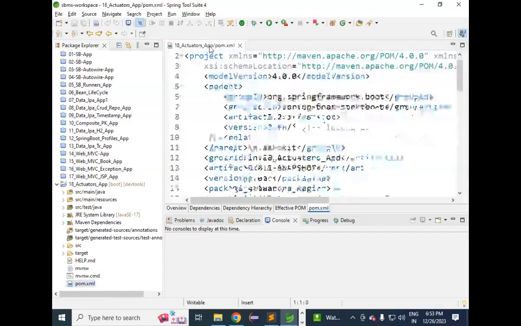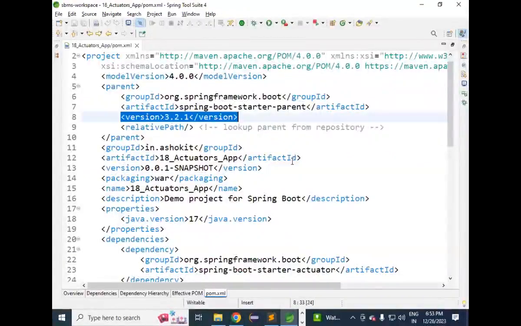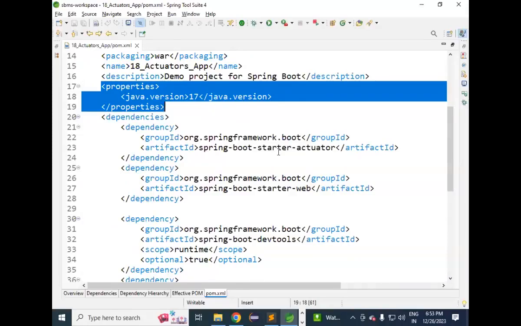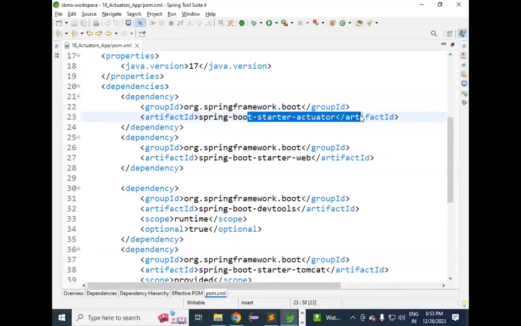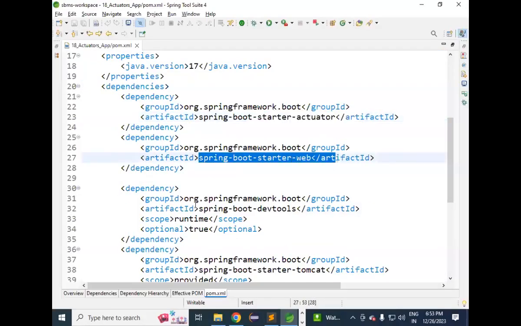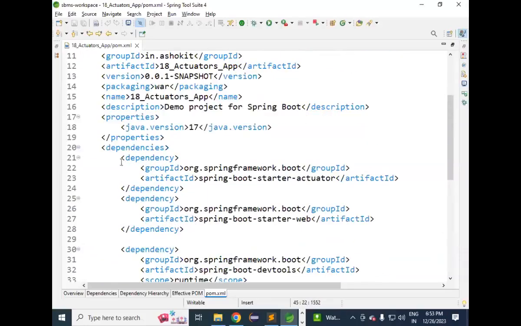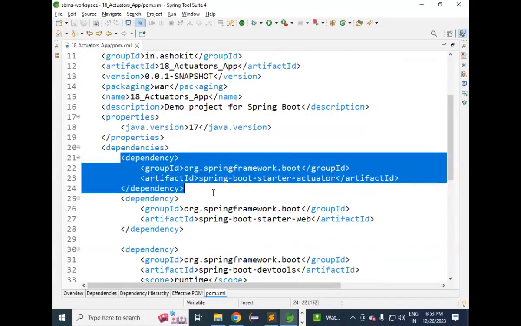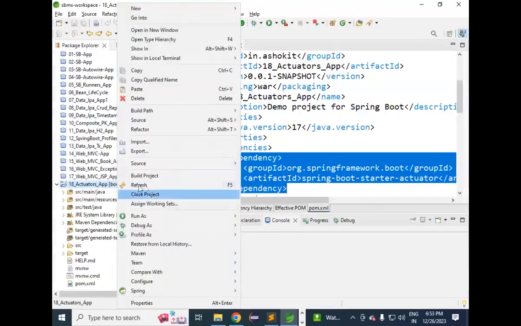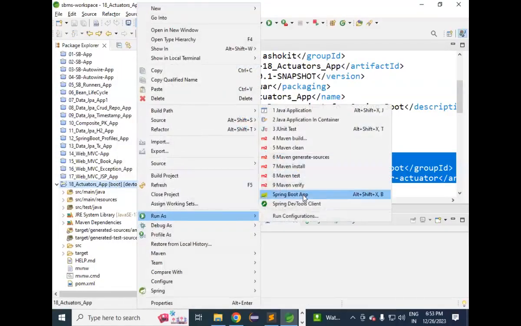Go to pom.xml. The boot version, parent version and Java version are available. Actuator starter, web starter, DevTools starter and Tomcat starter are available. This is the new dependency we have added. So now let's run our application, refresh, run as boot app.